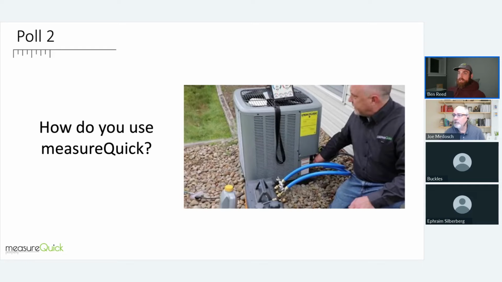Yeah, so basically it's either 26% my company uses measureQuick, so that kind of just means that it's either standard practice or something that is regularly practiced. The second one is that I'm a technician and I use measureQuick in the company, so maybe the company hasn't adopted it. And then another one for I work in the industry, but maybe not as part of an HVAC company that uses measureQuick, so that's 20%.